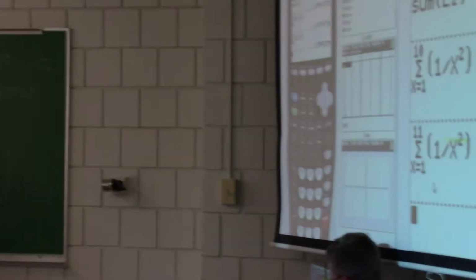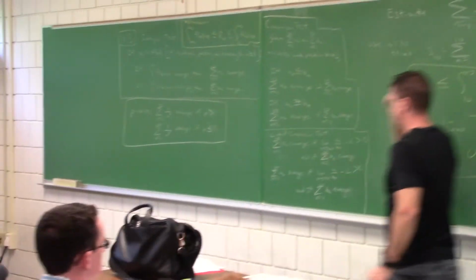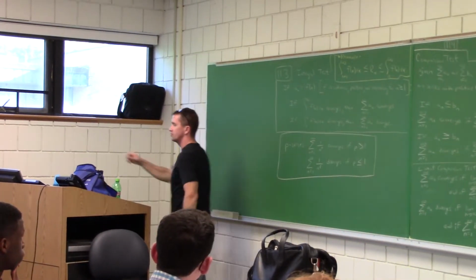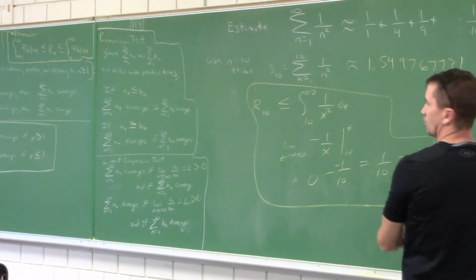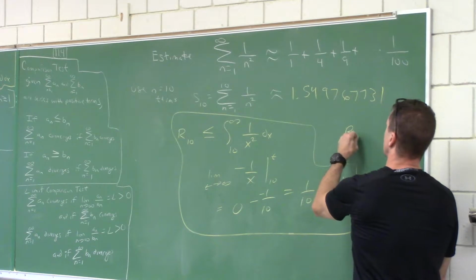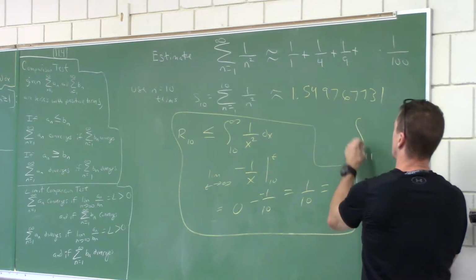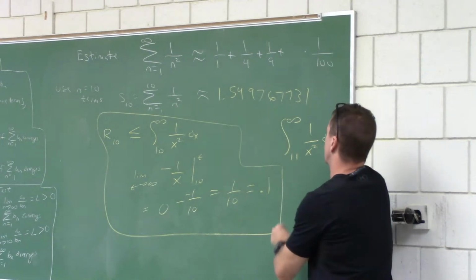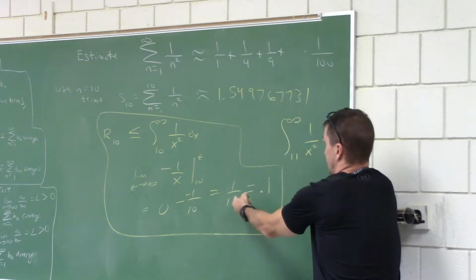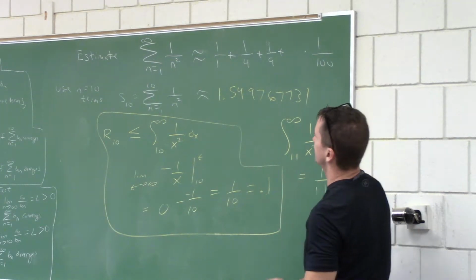That's cool. But what we're doing is, I'm going to write this another way. This is the last thing before we do this. This was 0.1, right? What would R11 be? We get this equal to what? The integral from 11 to infinity. Can you help me do that? What would you get for that error? 1 over 11. By seeing this, we know we're just going to get 1 over 11.